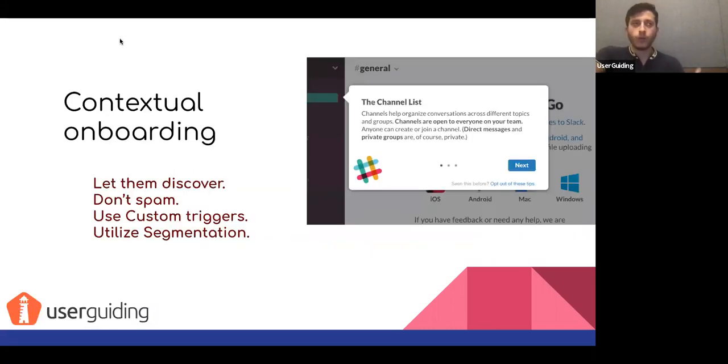The context, now, this is about the aha moment and how you can do it. Another smart approach to having a good onboarding is to use the contextual onboarding method. The contextual onboarding is important, and what we mean by that is that there is a big misconception about onboarding, as far as I'm seeing from how different businesses are using it. There is the idea that I will need to automate everything. I need to welcome my users and then guide them step by step through everything, like take them by the hand.